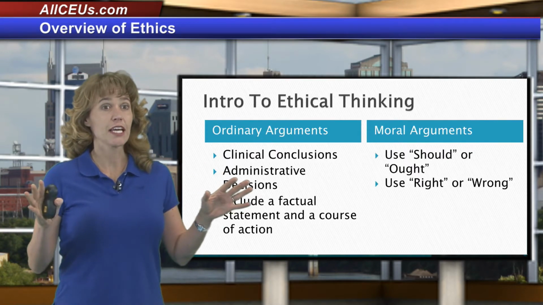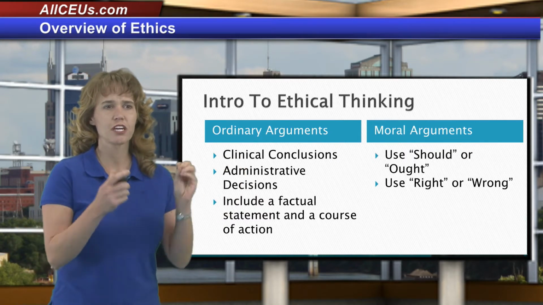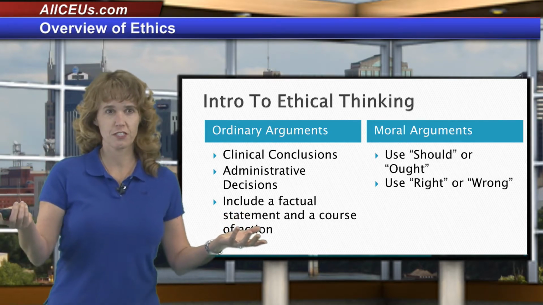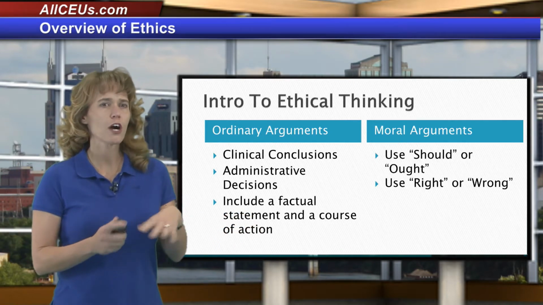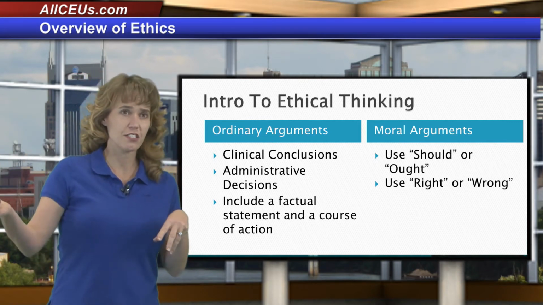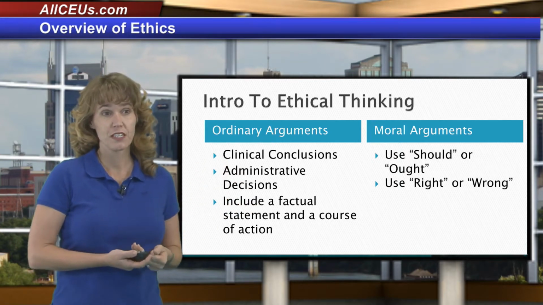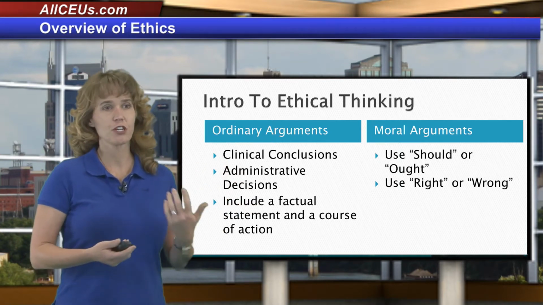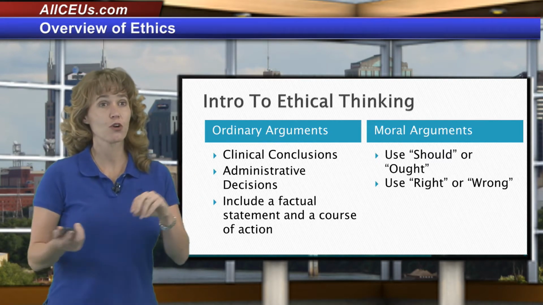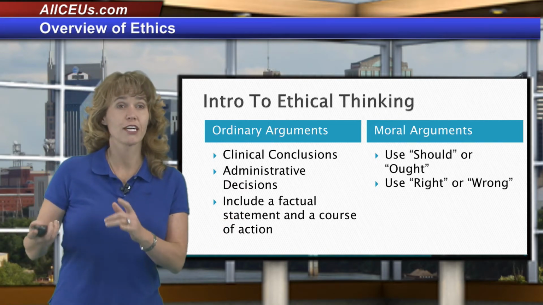Introduction to ethical thinking. Okay, ordinary arguments look at clinical conclusions. If this happens, this will be the result. Moral arguments use should or ought. I should do this or I ought to do this. So clinical conclusions are often more concrete. Ordinary arguments often result in administrative decisions and include a factual statement and a course of action. Moral arguments use right or wrong.